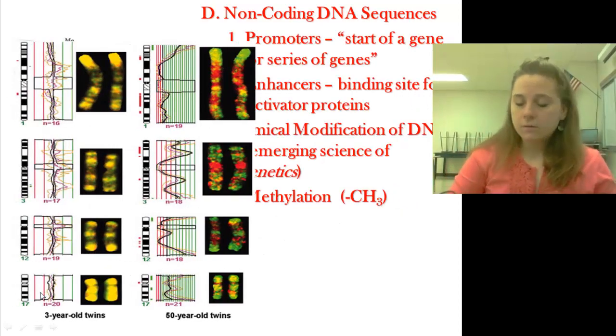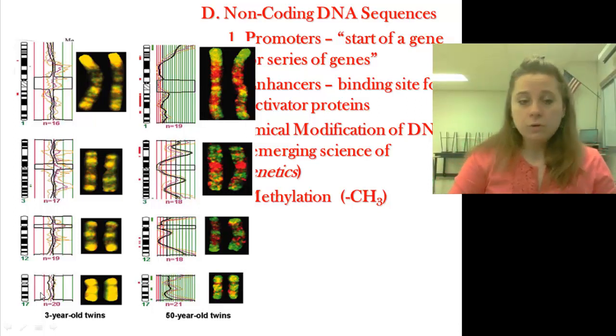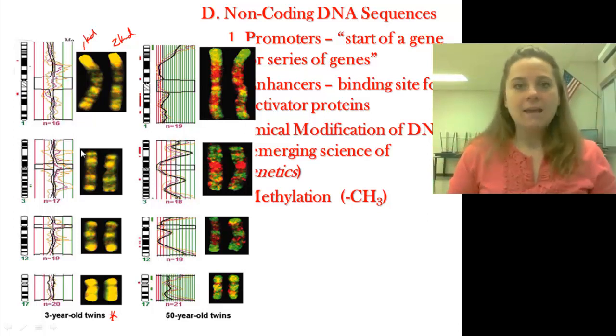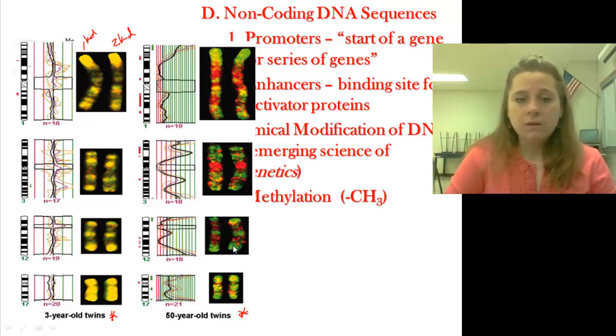So to look at some things, here are sets of twins and the effects epigenetics has. If you look over here, here is a set of chromosomes. So here's a chromosome from one child. Here's the other one from its twin. And these are three-year-old twins. And if you look, very similar banding type patterns, because they are identical. You would expect them to be identical. Their DNA is the same thing. Nothing is better to do studies on the effects of genetics than using identical twins because you have ready-made clones of each other. Then if we take and look at 50-year-old twins and do the same genes and the same chromosomes, notice how much variability there is in what you see in terms of banding patterns. There's a lot of differences.